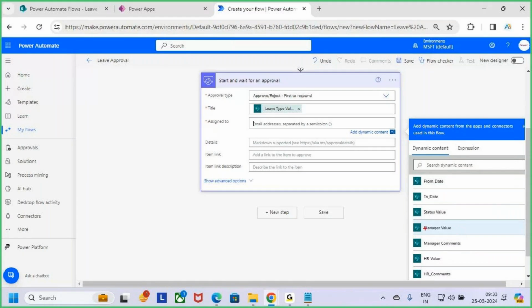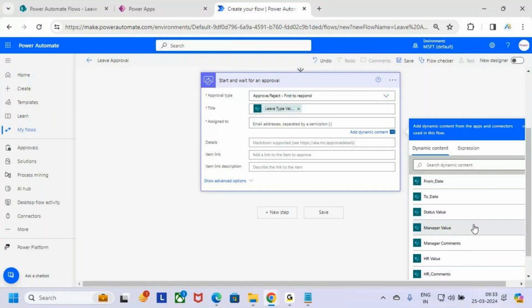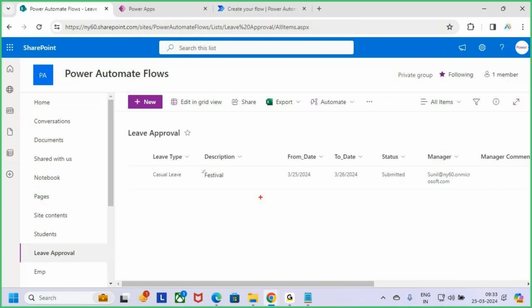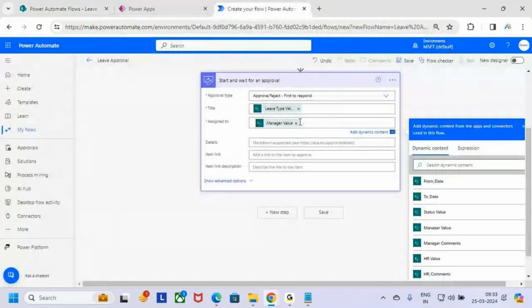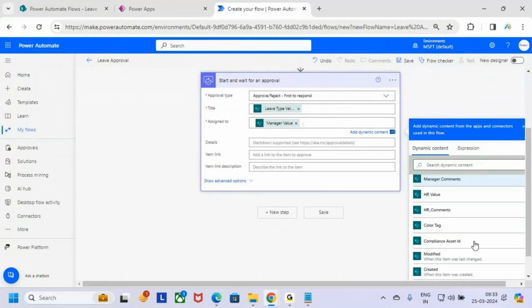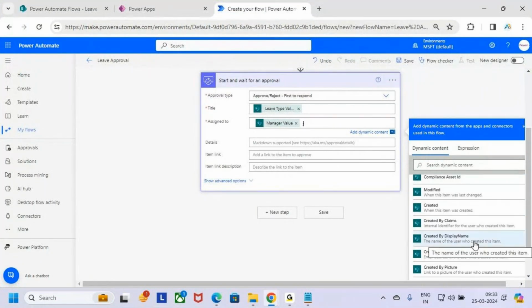Whichever manager the employee selects, here the employee is selecting Sunil Kumar, so I'm going to assign this leave request to Sunil Kumar. Whoever the employee selects as manager, to that manager I want to assign this approval request.